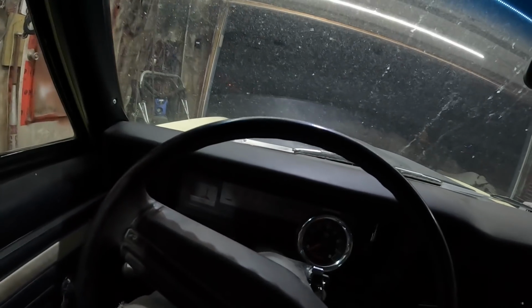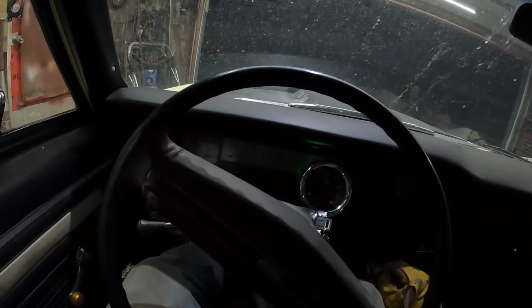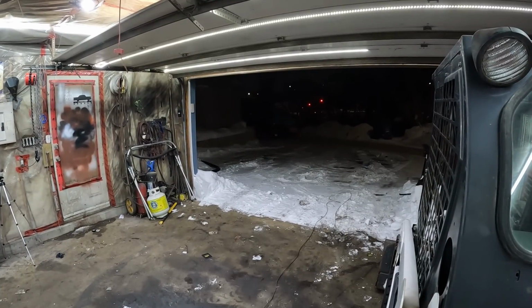And hopefully it will start again. Gentle. It's amazing how it just drives when you don't have the e-brake on. Sure was good for the clutch. So I think I'm just gonna put it on the street so we have all the room in the world. It's dark out. Oh, all right, so park here, and then next time you see us, we'll be unloading that hot rod. Oh yeah, look at this junker roll up. Hopefully it'll unload easy.